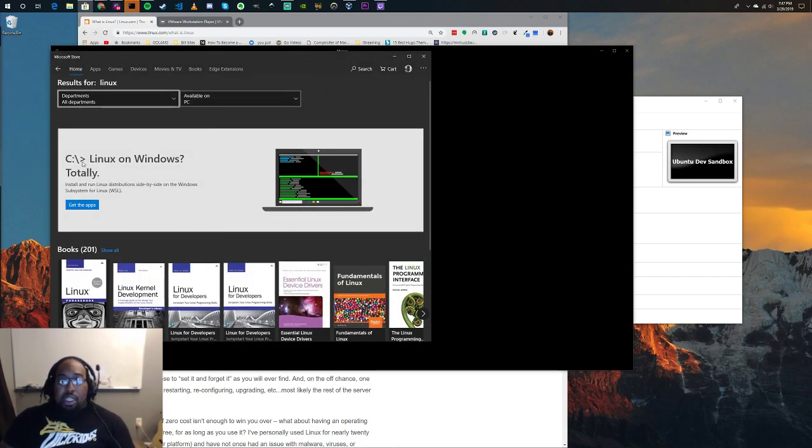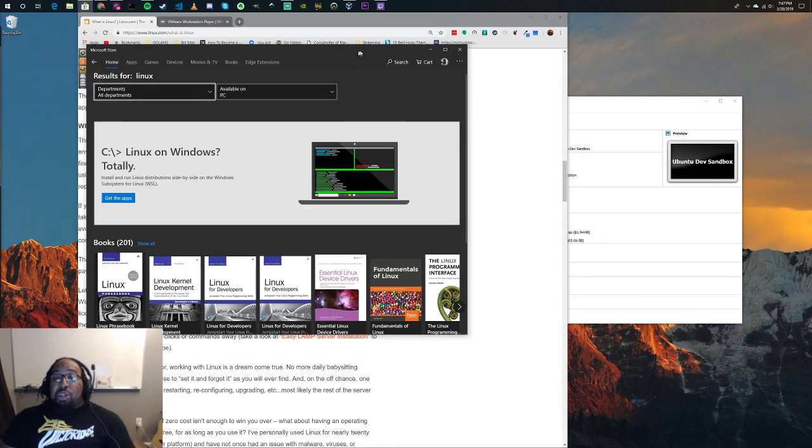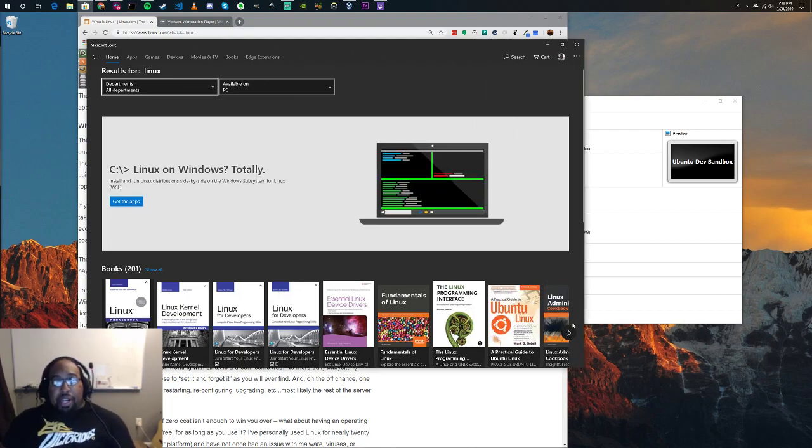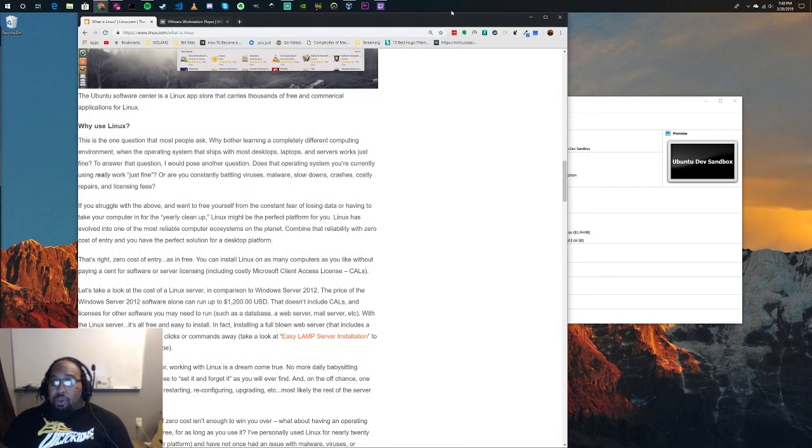It'll give us this that says you can run Linux on Windows, absolutely. And so that's how you know Linux is a super important thing to know, because Windows actually went out of their way to make sure people could run Linux on top of it very easily. But again, not everyone can use this, so that's why we're not going to be using this. I think it's only for Windows Pro users, for now at least.